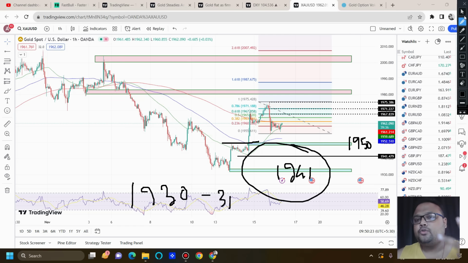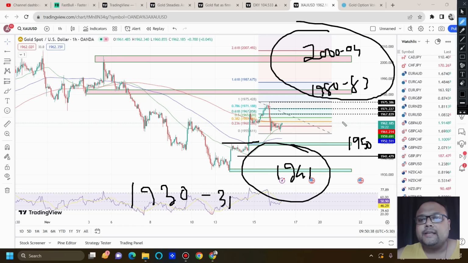So on the chart of gold, two major resistances, 1980 to 1983, and then 2000 to 2004. These are the two resistances, and these three are the three support levels. Whether you are a day trader or swing trader, you should be looking for good trades around this area. Usually swing traders complain that they do not get proper trading opportunities on the chart of gold. So these are the three levels where you can expect to hold a position for a couple of days.